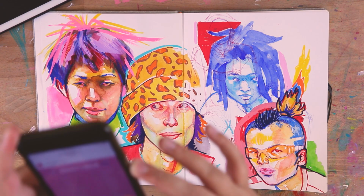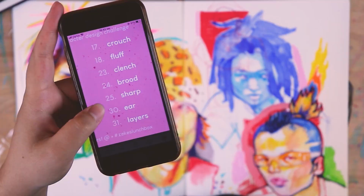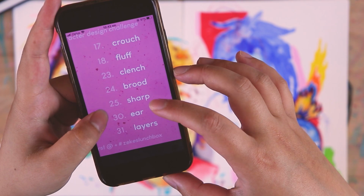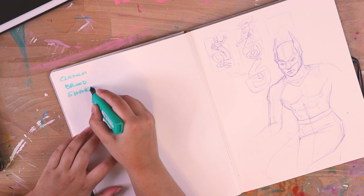Let's head into what we are doing today. I still have six more prompts to do. The fluff one is going to be a digital one that I will probably do elsewhere, but now I have clench, brood, sharp, ear, and layers, and that is what we are going to do in the sketchbook today. I have no idea what I'm going to do for each one, but we're going to find out.